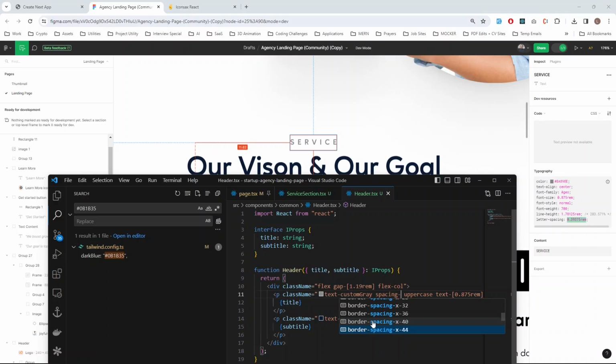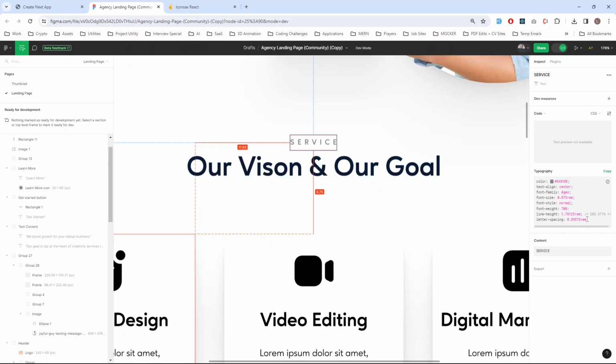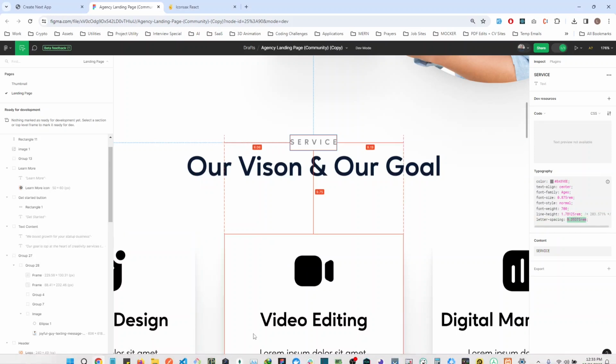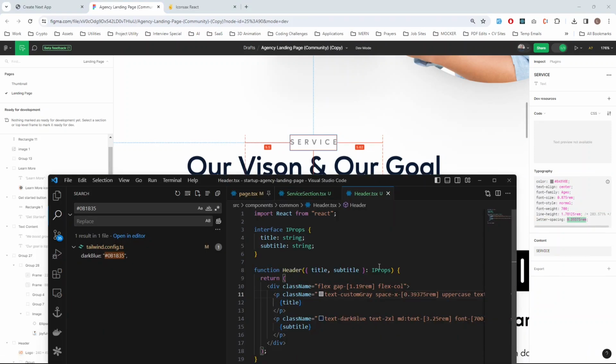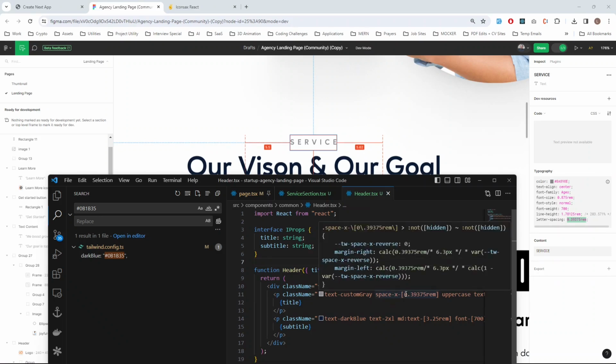We have lots of border spacing. So space X. All right, so let's try space X. Not sure I've used this before, but let's try it out. So paste it there. So what do we have? Going to grab it. Paste it right here. So let's see.